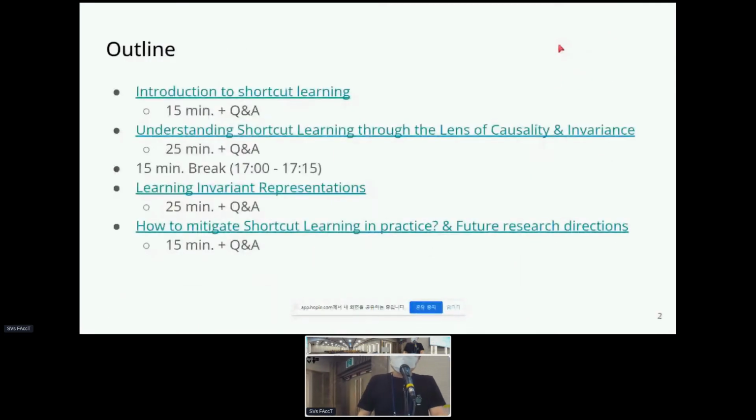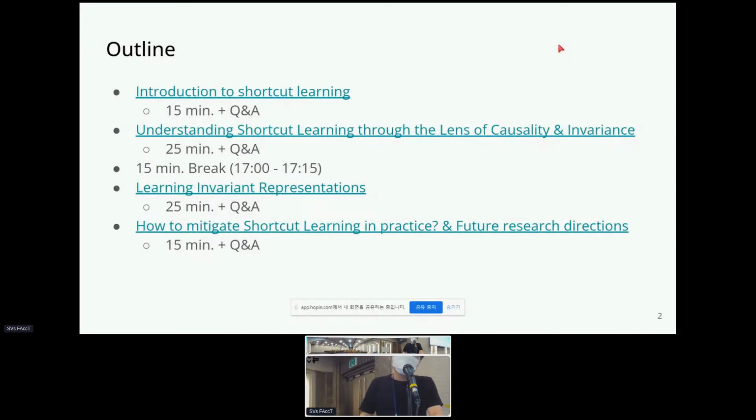Okay, so this is the outline of our tutorial today. It is about a 2 hour tutorial. I'm the first presenter, so I will start with the introduction to shortcut learning, about 20 minutes, including the question and answering session. Then Yonghan will present understanding shortcut learning through the lens of causality and invariance, about a 30 minute talk.